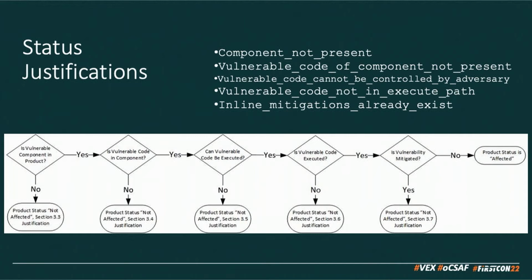And then lastly, we have the idea that, yeah, I'm using the function, and yeah, the bad guy could do it, but inline mitigations exist elsewhere, right? I'm using something that allows a NOP sled, but I sanitize my inputs somewhere else, so we don't need to worry about it. Now, what's great about these is an organization can choose which ones it wants to trust automatically and which one it wants to trust with actually having a human in the loop.